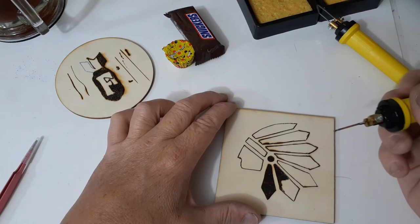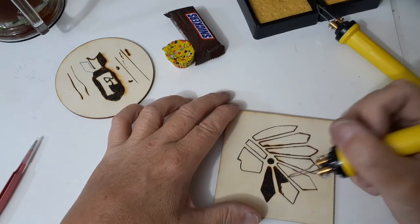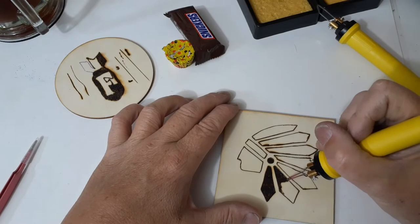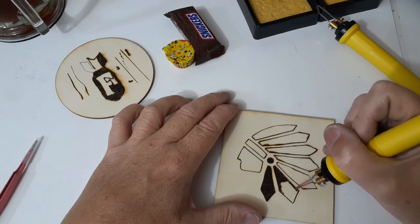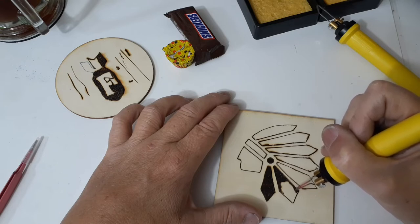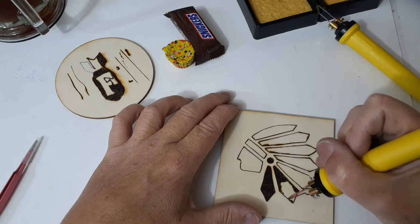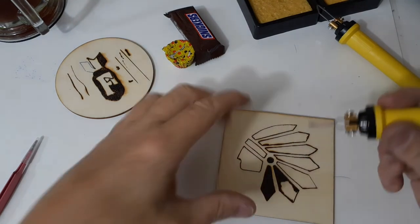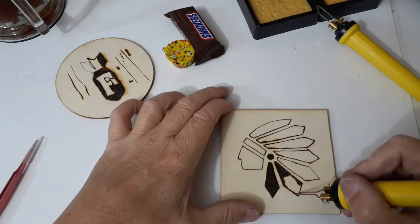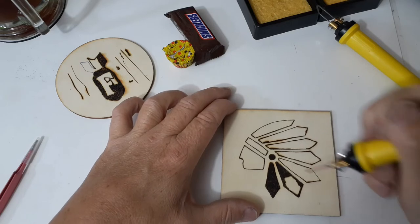I don't know if I like this tip very much. I keep having to stop and let it warm up because, as fast as I'm going, it's cooling down too much, but I don't want it any hotter because it's a comfortable temperature right now. But finally getting caught up with work and just going through pallets of stuff.